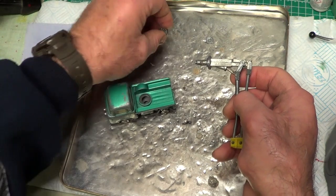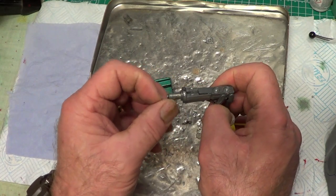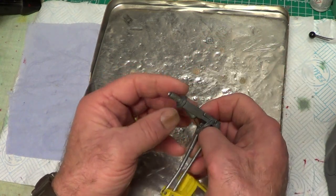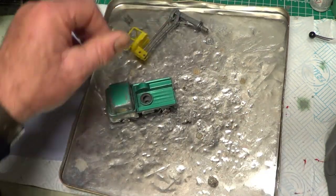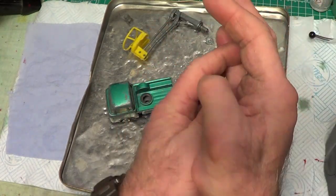So we mustn't lose that. I know the ideal thing would be really to put a screw in here, but it had a rivet originally, or not a rivet, but it was pinned over originally. So I would like to put that one back like that with a rivet. I haven't got any taps. I did have. I don't know where they are.